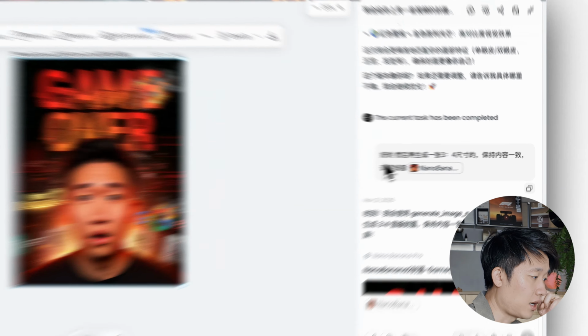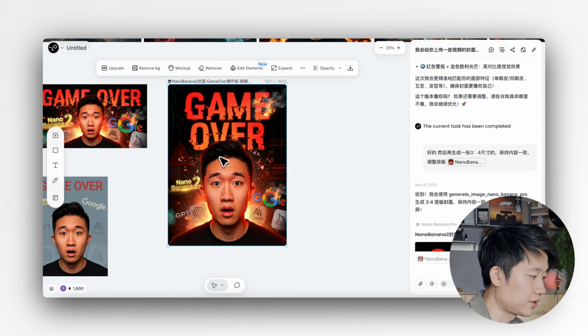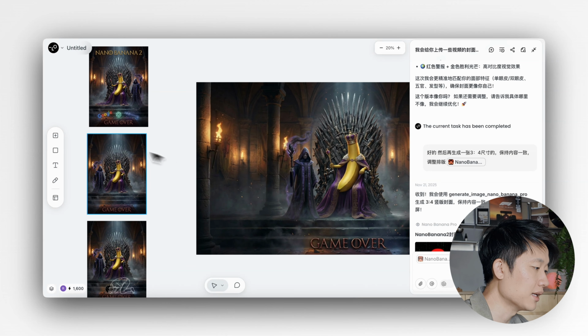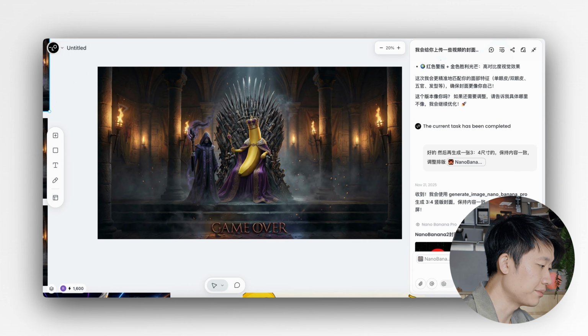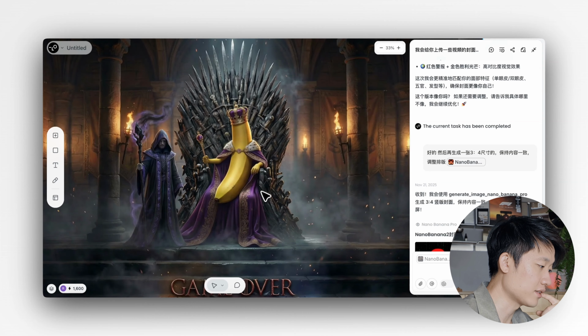Once the horizontal cover was done, I clicked the cover directly. I needed to turn this horizontal cover into a vertical one. It will recognize the requirement and output a cover with the exact same layout and character style. Since I've been trying to use AI for most of my thumbnails lately, I find that Lovart is my go-to AI tool when it comes to batch design.